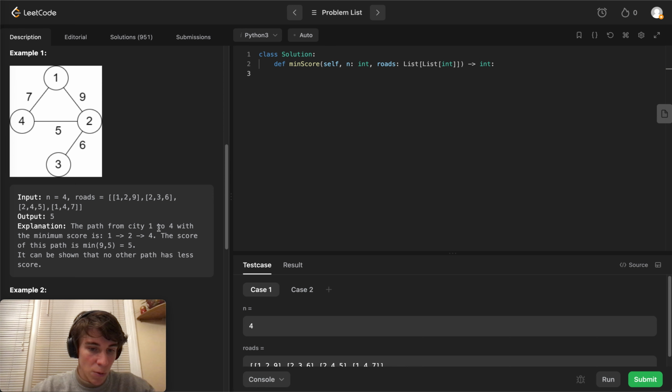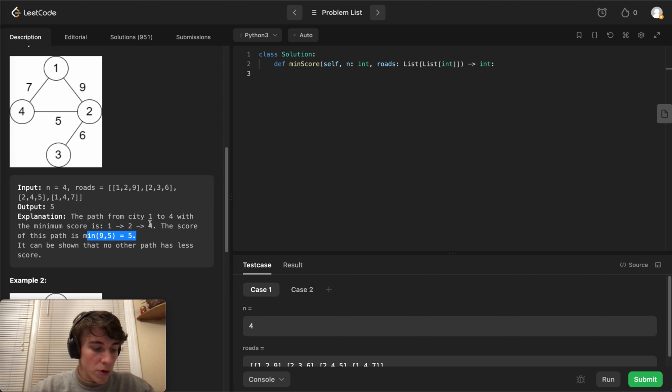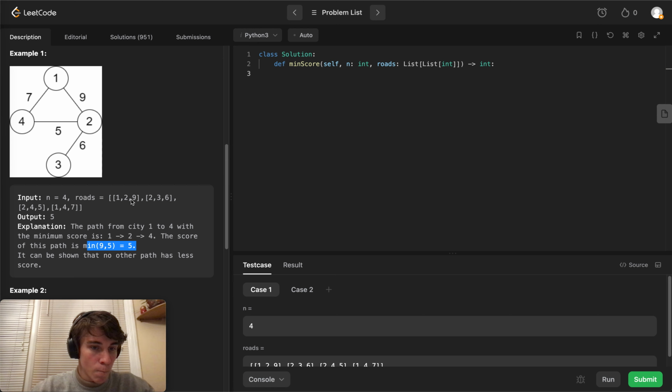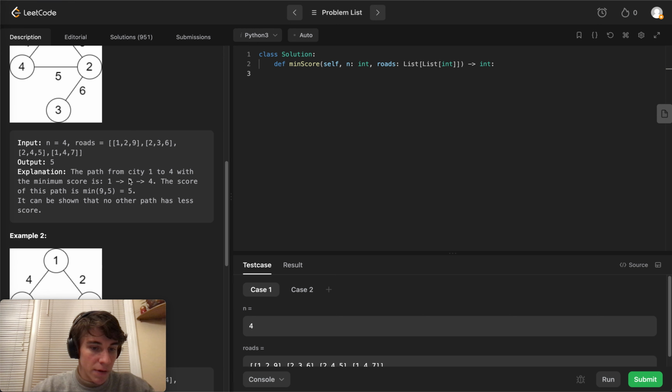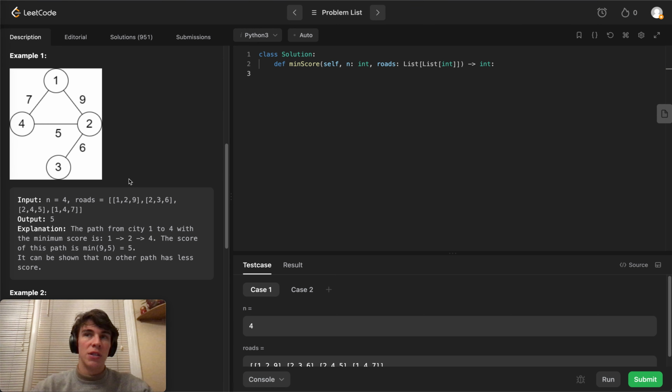Explanation: the path from city 1 to 4 with a minimum score is 1, 2, 4. The score of this path is the minimum of 9 and 5. Oh, they're defining score as not just the length of a path. The score is actually the minimum road.